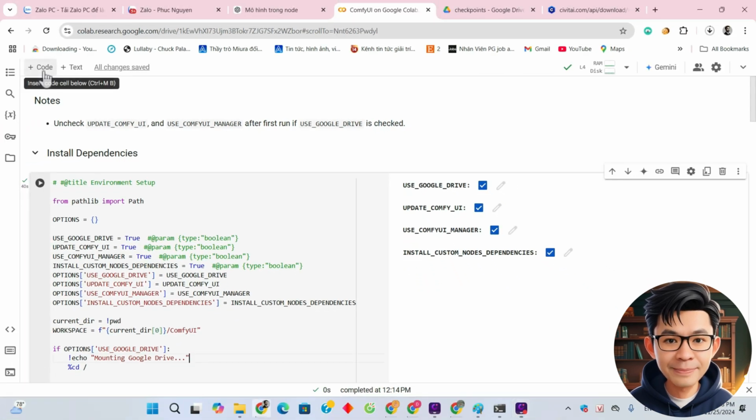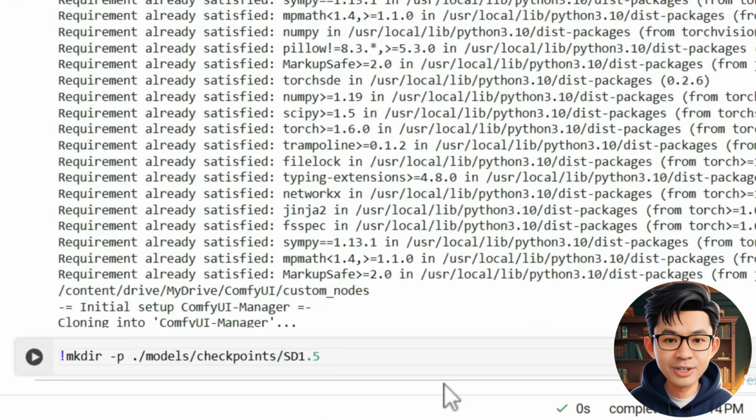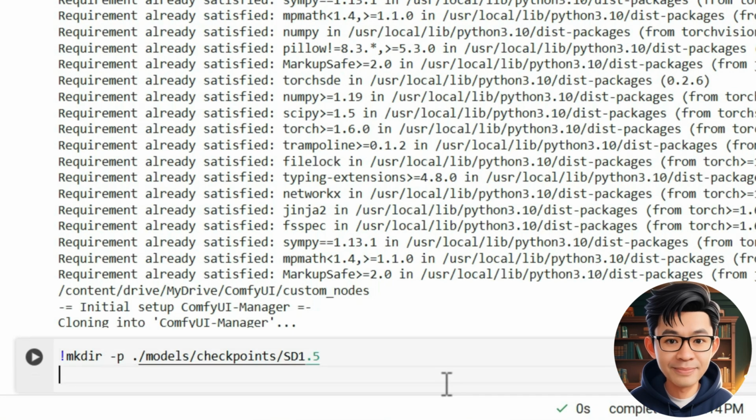Now open Google Colab, then add a new code cell. First, create a directory named SD 1.5 by this code. Then, download the model using the following syntax, which you can find in the description of this video.